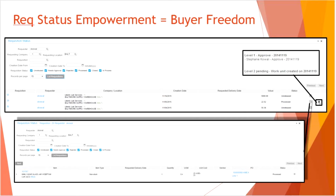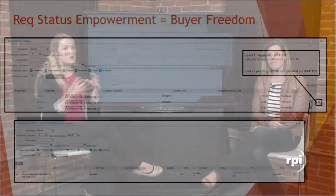There's functionality with your process flow or your approval process. With the little building blocks over on the right-hand side, you can actually see the levels of approval, where it's at, and what its next step is. Then you can see the details. If you click on a requisition specifically, you can see the line information. You can see the PO if it's been put on one, so you can tell the buyers have put it on a PO and the process has been started. But what's really great about requisition status is that you can see everyone's. So it's not just yours.